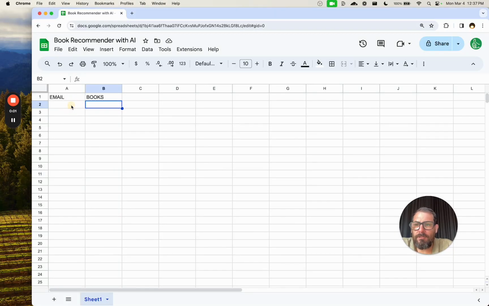Hey, so let's build a book recommender. We're going to get an email form from online. We're going to create that email form. We're going to get an email, and then we're going to send that email to someone and say, hey, here are some books I recommend for you. They might input some books, so we have some input, and we have a book we want to recommend, or books.